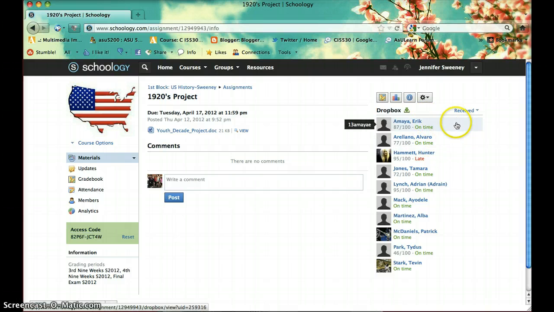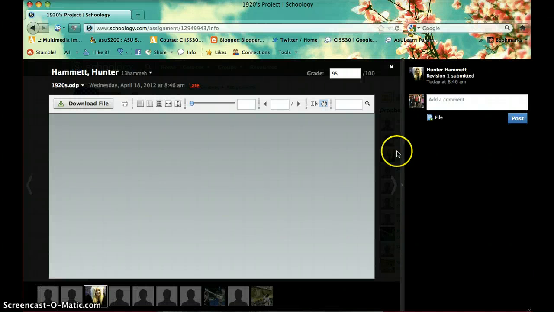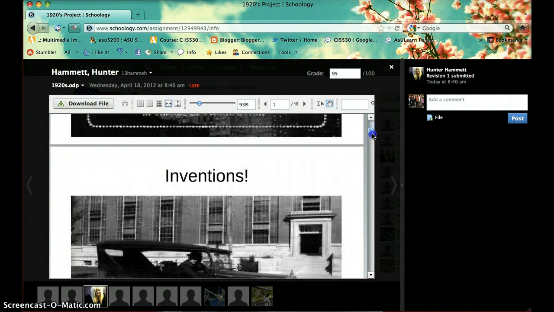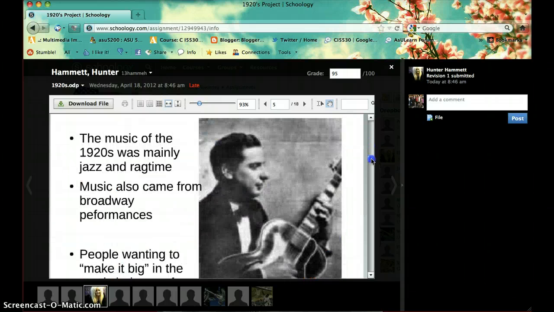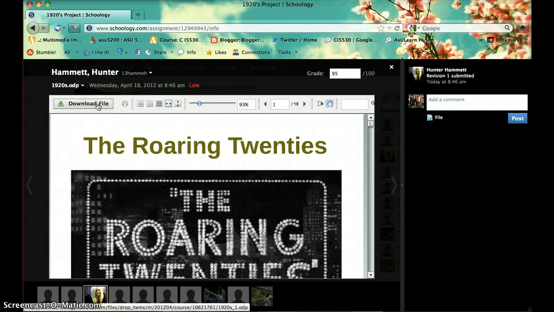Then you want to take a look at some of the assignments they posted. So these are all the students that have uploaded the assignment to Schoology. And you see their name. You also see highlighted their usernames. You can click on to the person and see exactly what they've done. This is actually a PowerPoint that they've created, and you can view it. They have a really nice viewer. You can view all kinds of documents without having to download it. And then if you want to download it, you click the download file, and you are able to do that, which is really nice also.